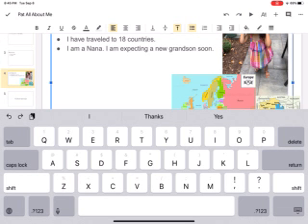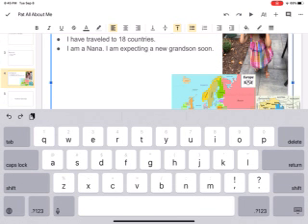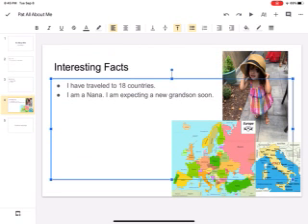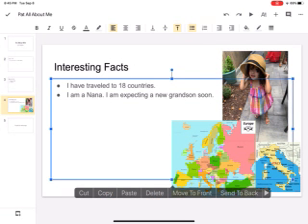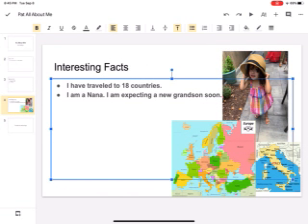As you're typing, do you see that bar that appears above? You can make things bold. Look, I hit the B for bold. You can hit the I for italics, and it'll make it slanted a little. Not going to keep that. You could underline everything, but I don't like the way that looks. The next one is strikethrough, which you're never going to use.